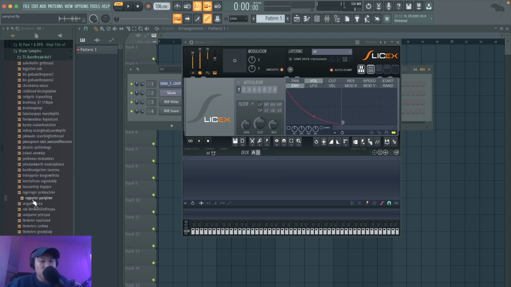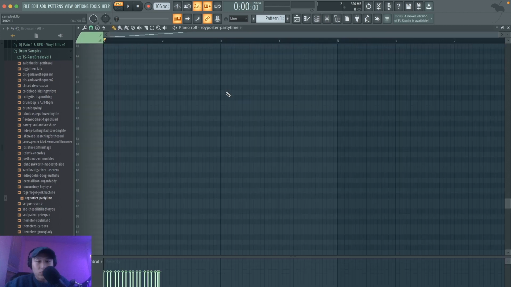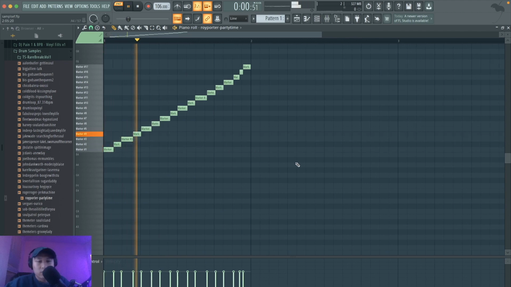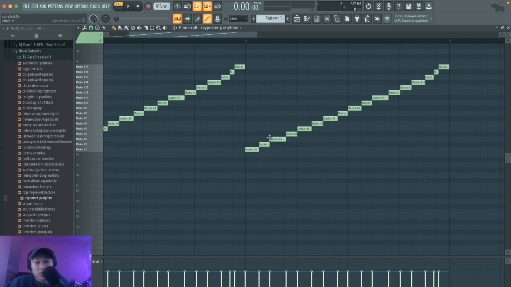So as you can see, it's a really short loop. So instead of looping this for the entire length of your song, what you can do is load it into SliceX and then it automatically chops it up for you. As you can see, it sets the markers automatically. So what you can do is when you're in here, you can actually control which slices are being played. So you can change up the pattern of the drums, right? So instead of repeating this one loop for the entire duration of the song, you can change it up in certain parts. So here.